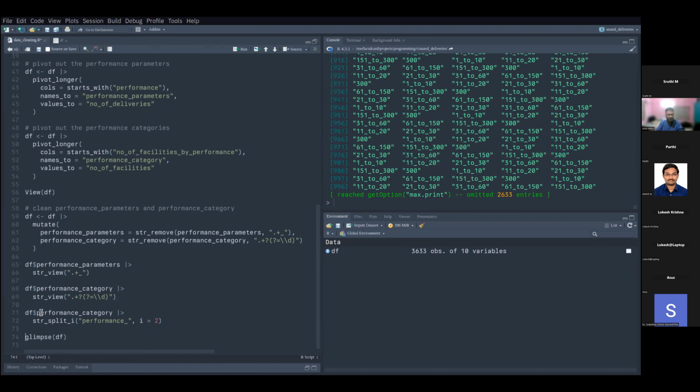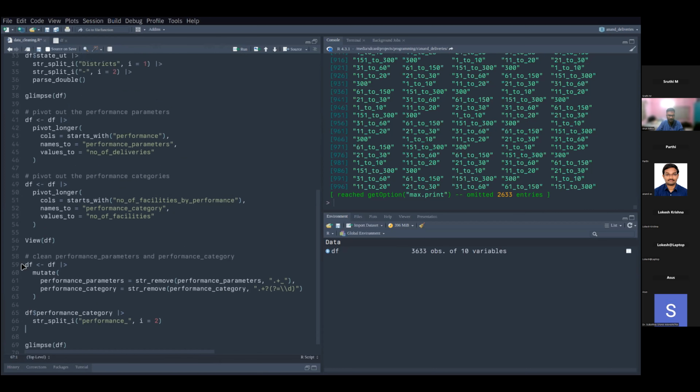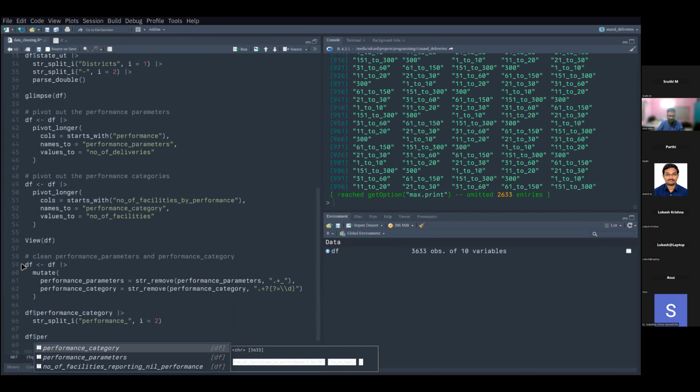Okay. Now, why don't you use the same method for the second one, performance parameters. So for performance parameters, what you'd like to do is now I should be -1. Try and see what's happening.